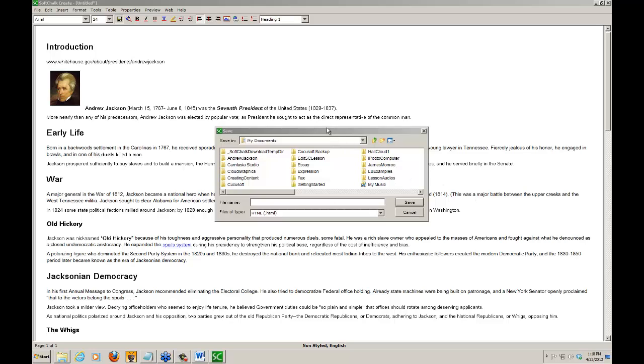All right, now once I have that tool, it then gives me the Save dialog window. And I'm ready to give this a name.